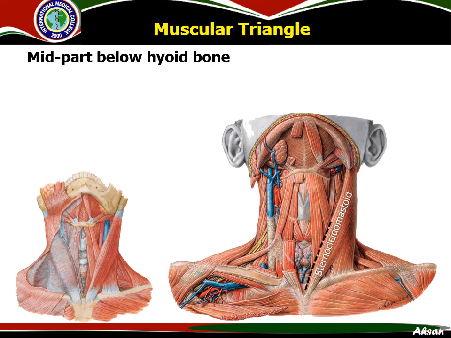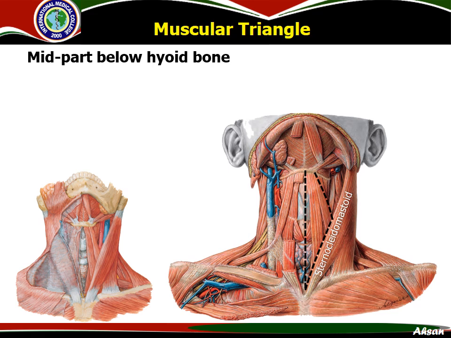You can see the border. The inferolateral border is formed by the inner border of the sternocleidomastoid. The superolateral border is formed by the outer border of the superior belly of the omohyoid muscle, and if we draw a line from the midpoint of the hyoid bone to the jugular notch, this is the muscular triangle of the left side. You can see it is not actually triangular, it is quadrangular. The upper small border is formed by the hyoid bone.